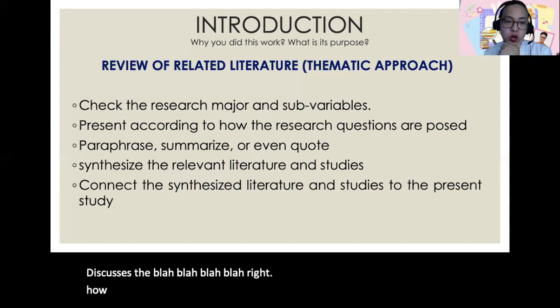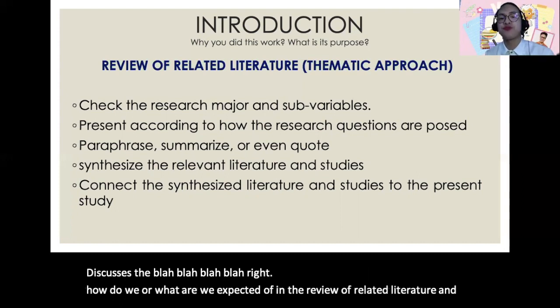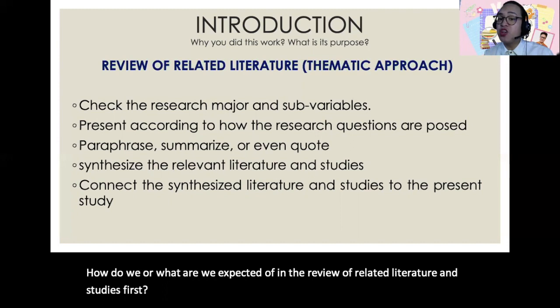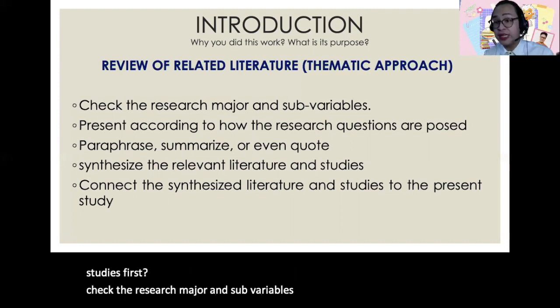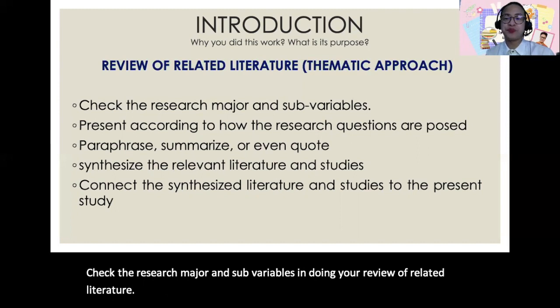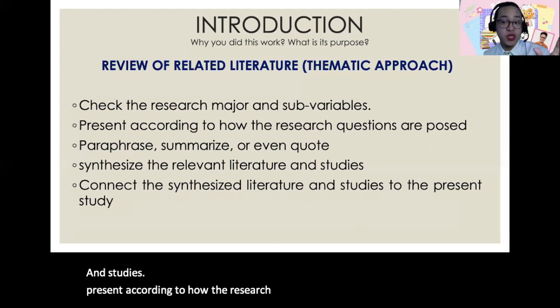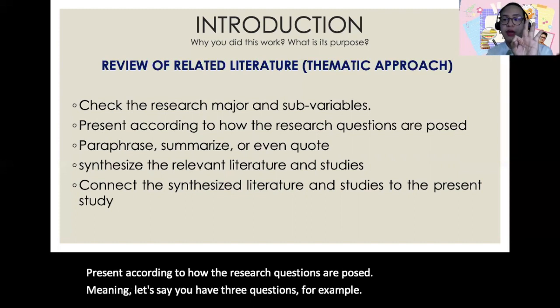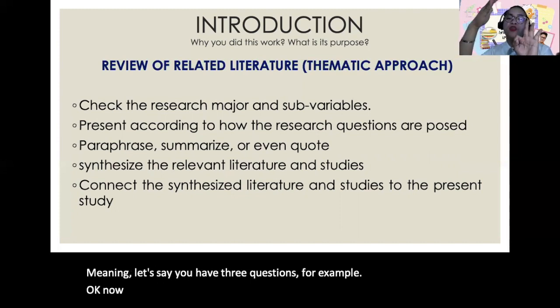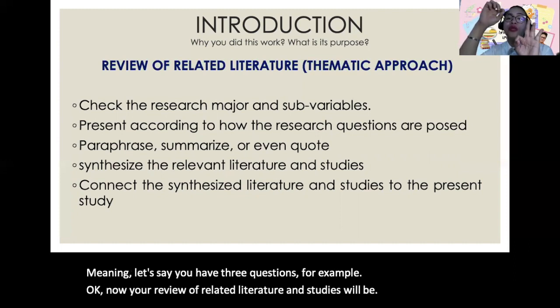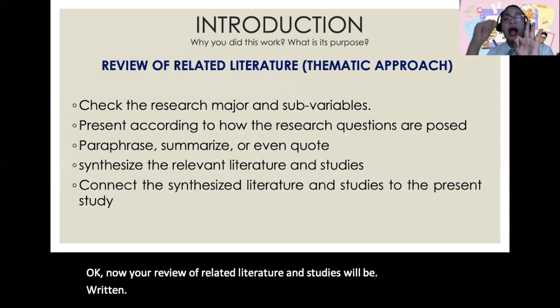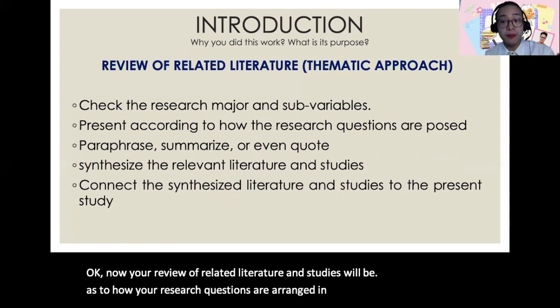What are we expected of in the review of related literature and studies? First, check the research major and sub-variables in doing your review of related literature and studies. Present according to how the research questions are posed. Meaning, let's say you have 3 questions, for example. Okay? Now, your review of related literature and studies will be written as to how your research questions are arranged in the statement of the problem.